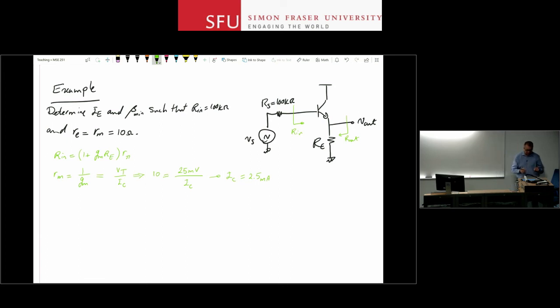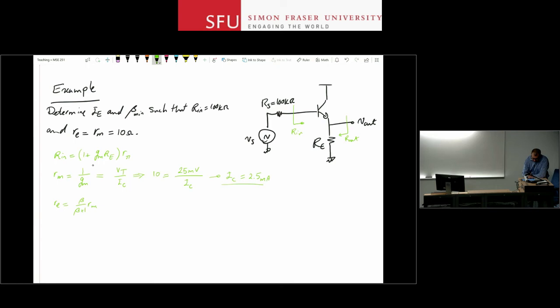In reality, the difference between RM and RE is that RE is going to be beta over beta plus 1 times RM. Right? So it's the difference between IC and IE. It's the resistance that I see when I look up. In most cases, it's negligible. So I'm going to ignore it for now. But if you want to be super accurate, you can assume that RE is that equation and solve it like that. So that's that. I will have IC of 2.5 milliamps.